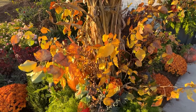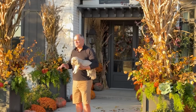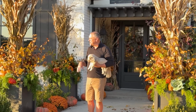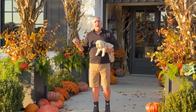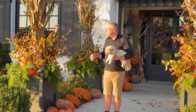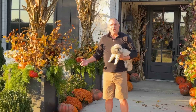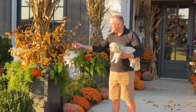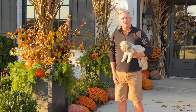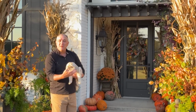You know, I did it fairly quickly. I'll probably go back in and try to adjust a little bit because we're trying to get finished before it gets a little darker. But I think it adds such a great wow. You know, they'll last for 3 or 4 days or till we have a really strong wind. But I certainly think that they add just so much color and fun to the planters, and something actually a little bit different. And then, of course, if you look up at the front door, I finished the wreath off.